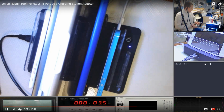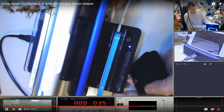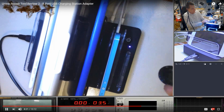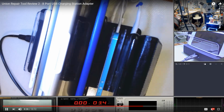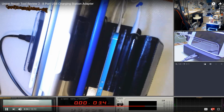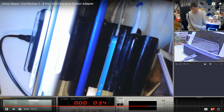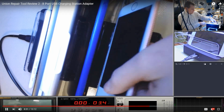Okay, what I'm going to do is plug my S8 in, just to make this even. I did have another 6 Plus and a 6S there. I think we have got 1 more port after this, so let's do. Okay, that's charging. That should be quite a high amp draw, that one. 1 more. And from what I can hear, absolutely no buzz at all. So it's probably the device I plugged into it the other day. It was starting to make quite the noise. But I've only ever heard that once.